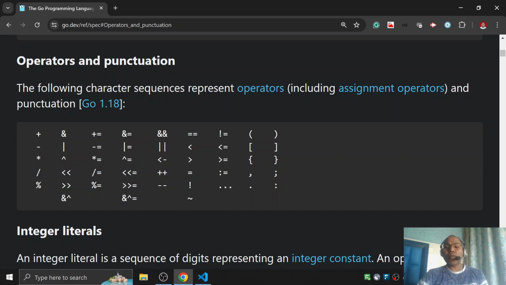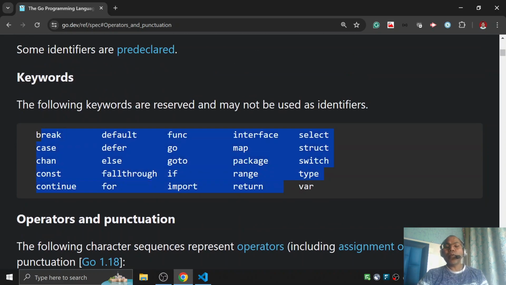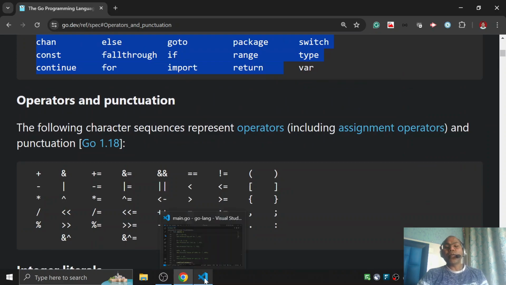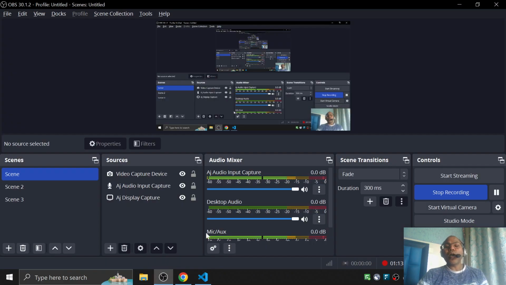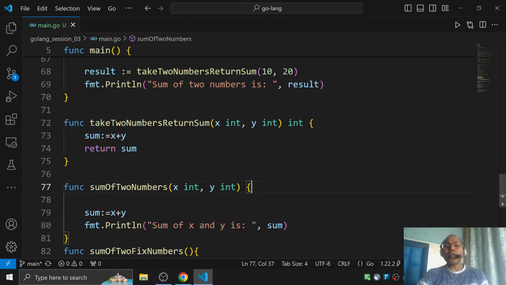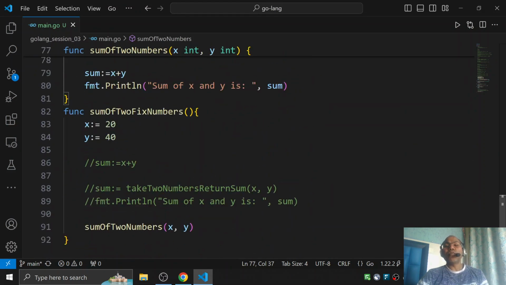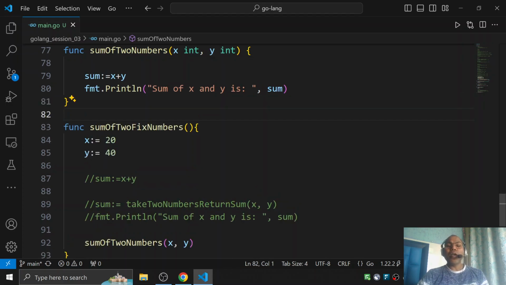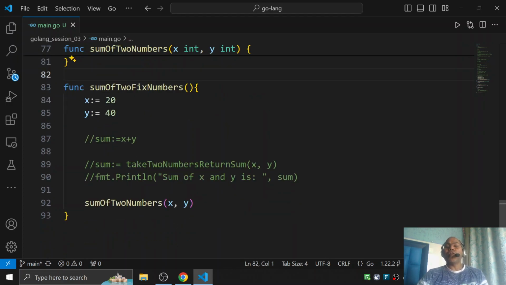Go check out the Go specification website, read all these operators and keywords, and see how we can use them. In coming sessions we are going to write more functions. I hope that in today's class it is clear how we can write our own function.